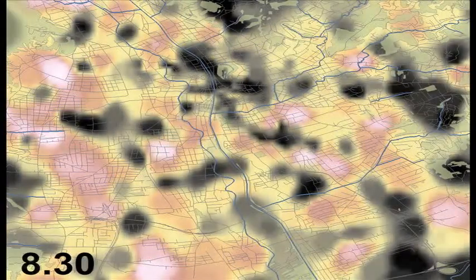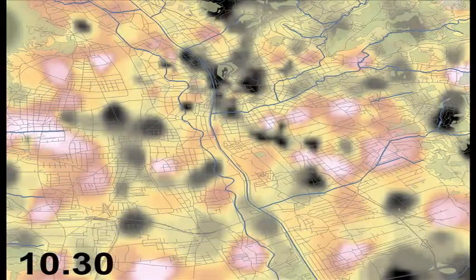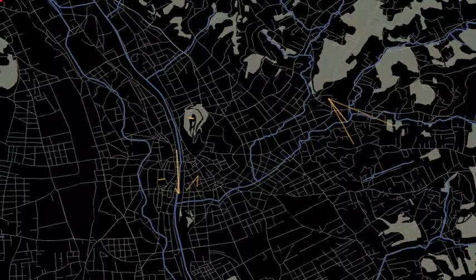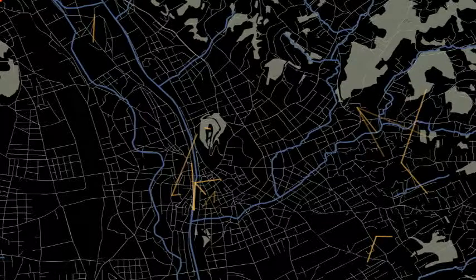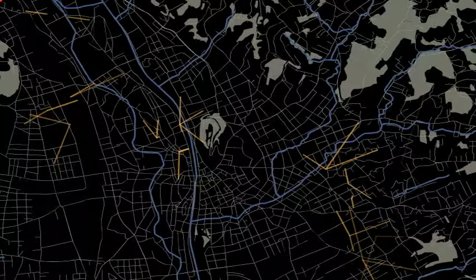So one sees a particular area of the city become more intense in cell phone usage, while the other parts are less intense. The second type of map that we constructed shows where and when the phone calls originate from and to where they go in the city. So this builds a map of sort of phone call jumps in real time, showing how the phone connections in cell phone networks are happening.